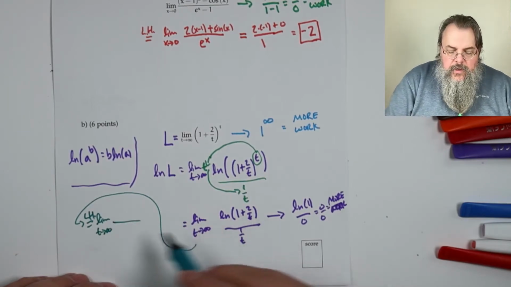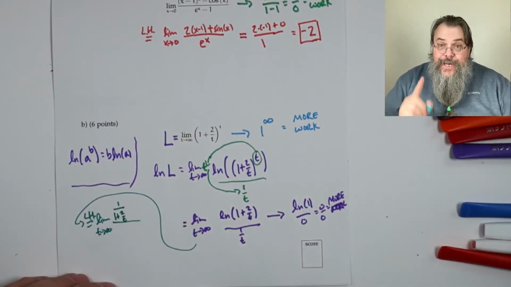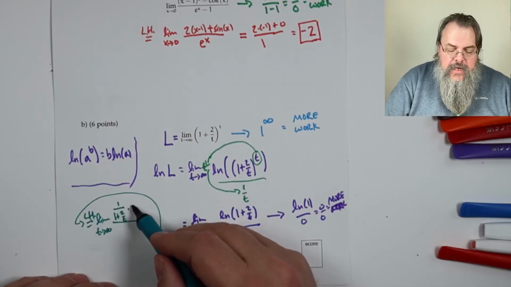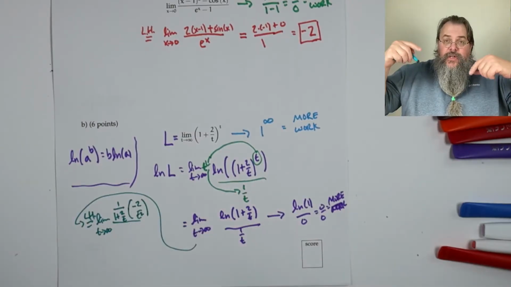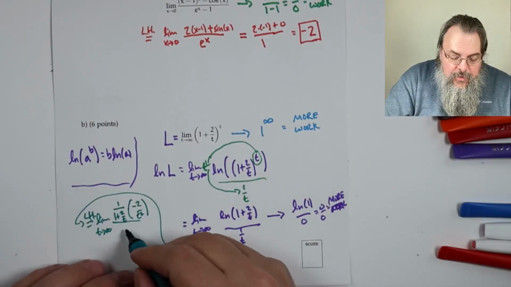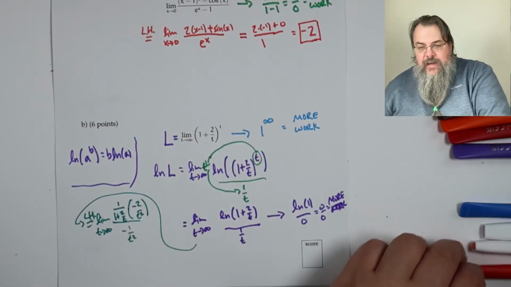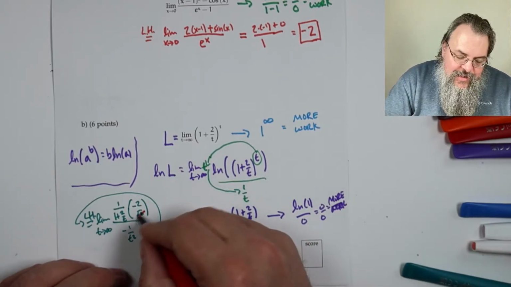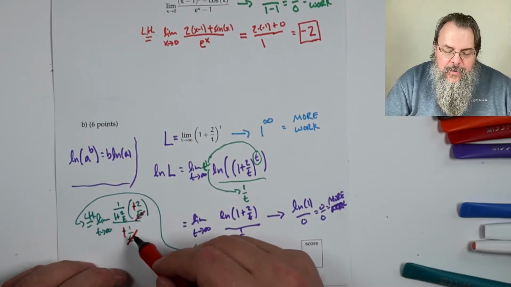Derivative upstairs. Well, 1 over 1 plus 2 over t. Chain rule, don't forget chain rule. The derivative of 2 over t would be minus 2 over t squared. Right? The 2 is a constant, and then 1 over t is like t to the minus 1. The minus comes down, and then you have a t to the minus 2. Derivative of 1 over t is minus 1 over t squared. And you'll notice here, nice things happen. And if you've lived a good, clean algebra life, nice things will happen. The t squareds cancel. The minuses cancel.